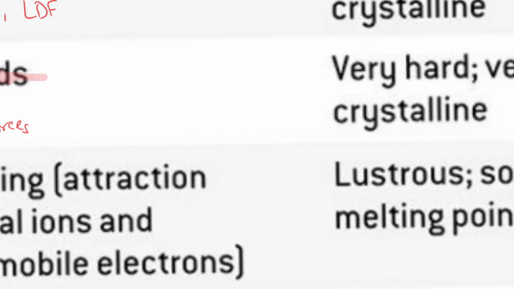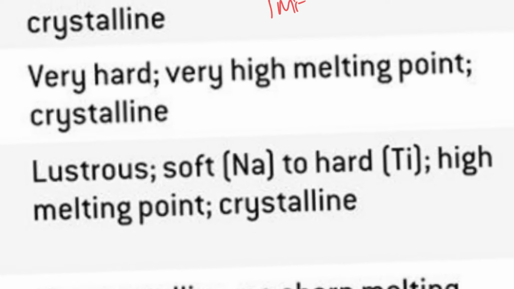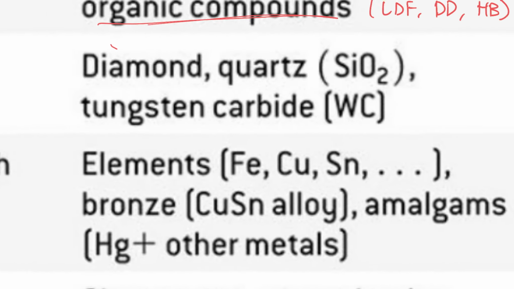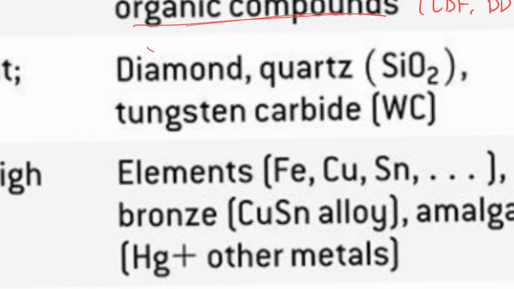And so this is the reason why the properties of these types of solids are that they're very hard. They have very, very high melting points. All right. And they have a very crystalline structure. Okay. Because you're trying to overcome an intramolecular force. All right. Covalent bonds as an intramolecular force. And so examples, diamonds.